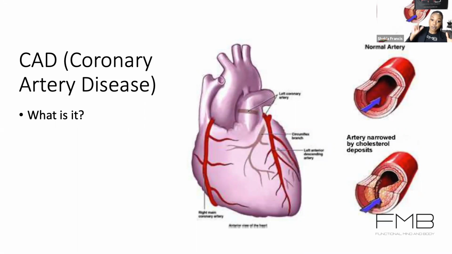Remember, these arteries wrap around the heart, and you want them to be as clear and strong as possible to get blood flow to your heart so that blood flow can then get to the rest of the body. Usually blood flows through these arteries like water flows through a hose, but in coronary artery disease, these tiny arteries become damaged. This damage causes the vessels to become narrow, stiff, or blocked. For example, this picture right here. When these tiny arteries around the heart get hard or stiff, we call that atherosclerosis. That's when we're starting to notice some heart disease happening.